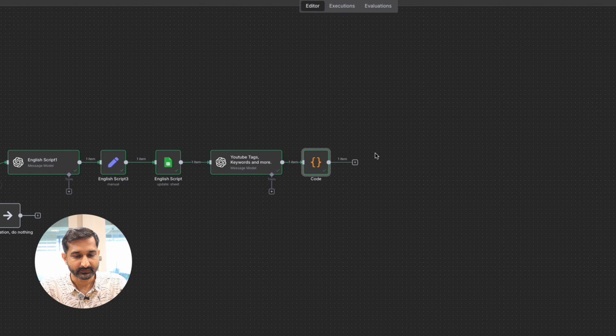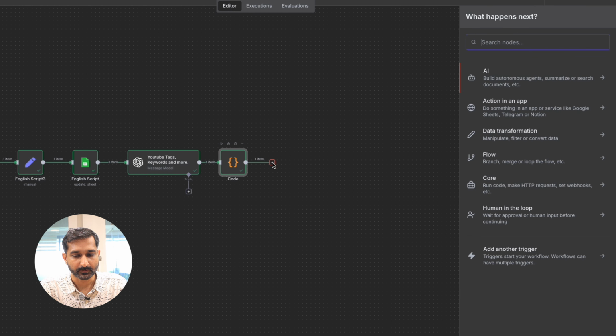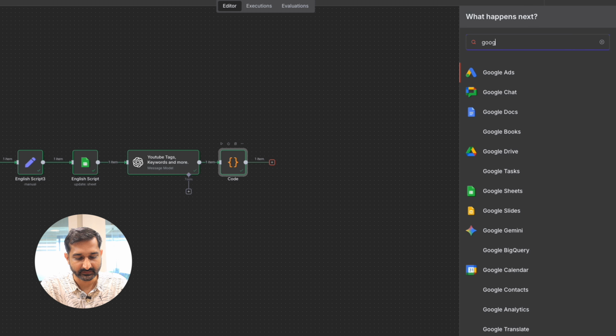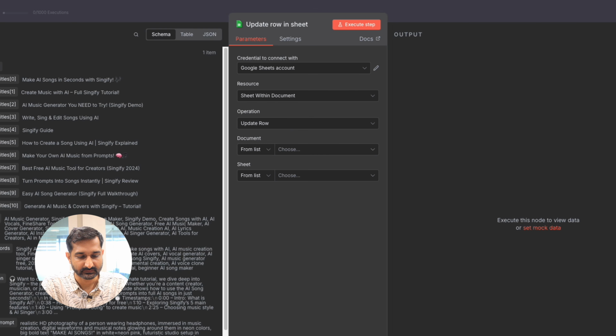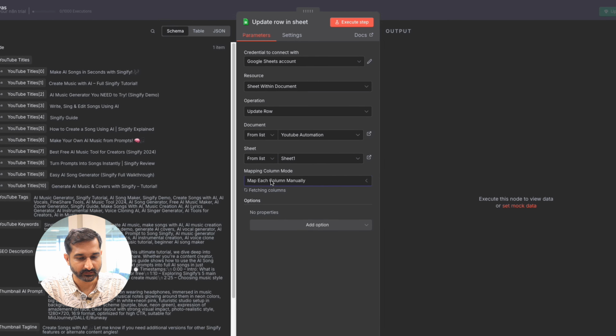Now we will add this into Google Sheet. Click on plus icon again, type Google Sheet. Here select update row in sheet. Credential is already done. Select it. Nothing to change. Resource remains the same. Operation is update row. Select document. Select sheet 1.